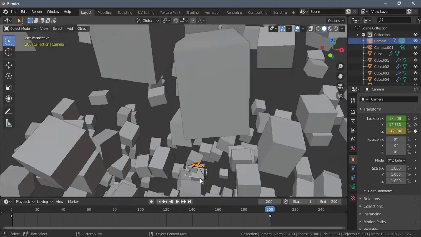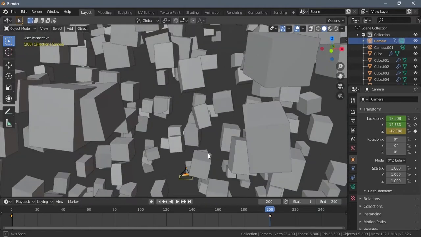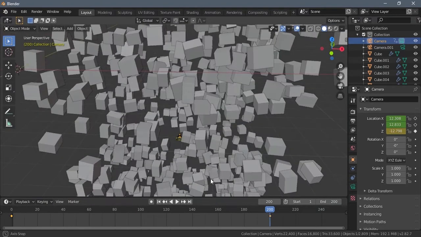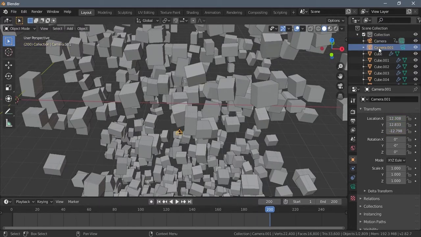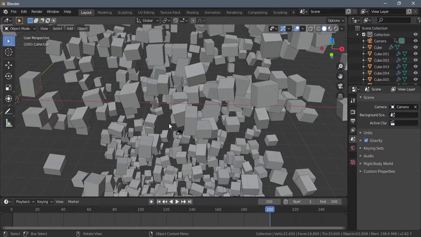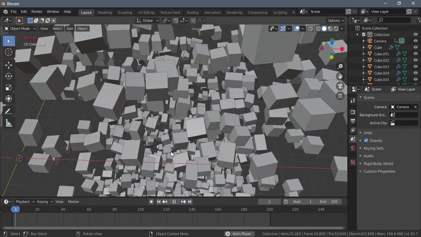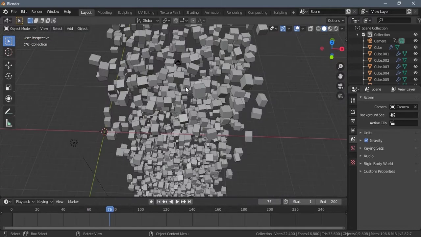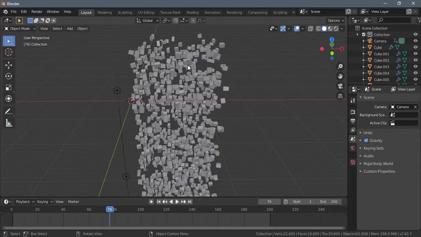So if you look through the animation, it will be a perfect loop, and it will go through the cubes, and it will start again where it left off on the first camera. Now you can just delete that camera, the second camera 001, you can delete that. So now you only have one camera in your scene, and then you just want to look through if you like. You can just wait and watch how it goes basically through all the cubes, and then it ends up exactly where the second camera was. So that will make the perfect loop, basically. That's how the perfect loop works.